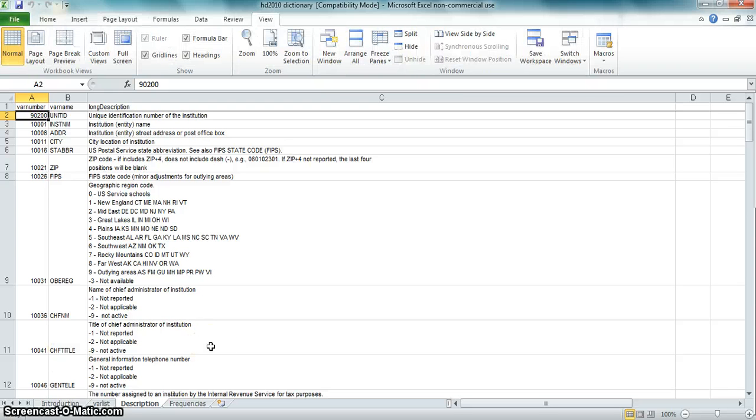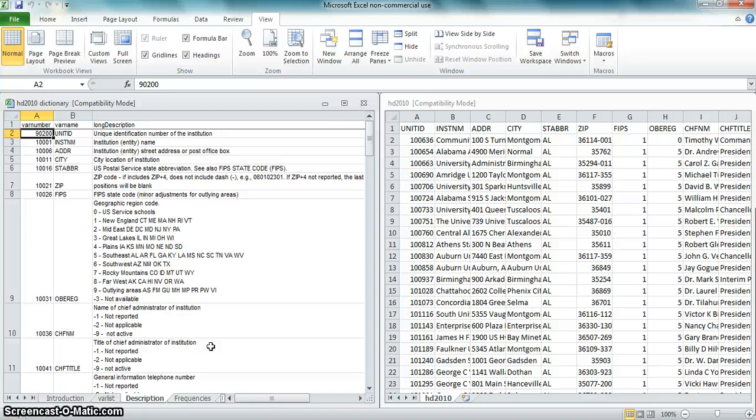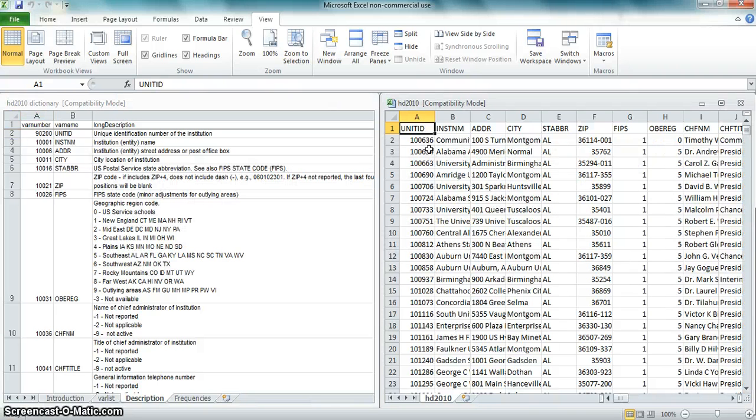All right, let's go ahead and look at the two files, the data file and the dictionary file together. Once again, how do we do that? We need to tile the windows together. So Alt W A, which is for version 2010, but if you have version 2007, it'll highlight the window tab, and then you're picking all and tiling. So let's go ahead and do that. I'm going to just use my mouse to tab over, but if you just have these two files open, it should be easy enough to tab over like that.